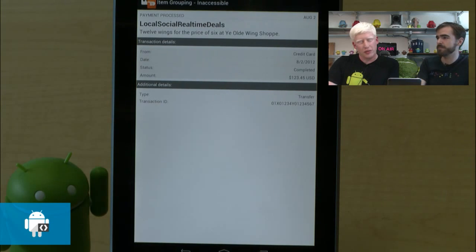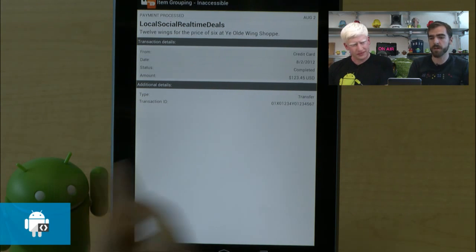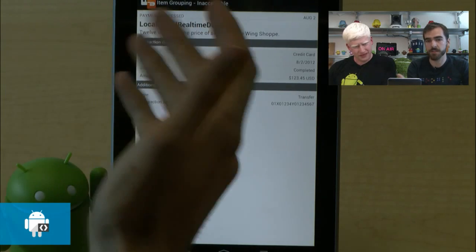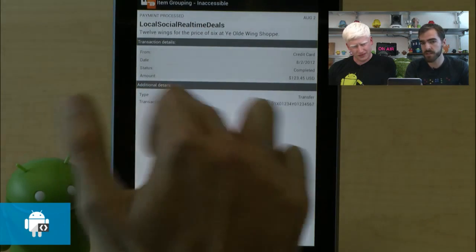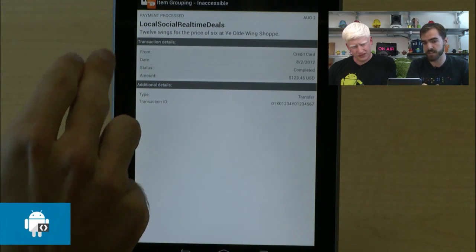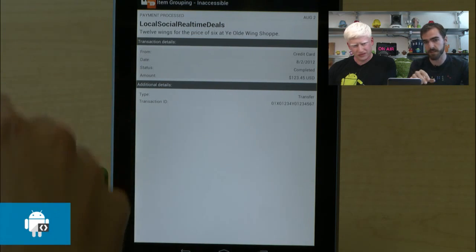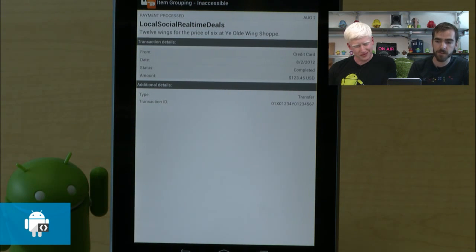What we need to improve here is the way that the views are grouped so that the user can access the information in an individual way so they don't have to get this large burst of text. So what TalkBack sees when you open up this application is a bunch of text. All of these items here are actually just thrown into a relative layout. So date is below from, status is below date. To TalkBack, this just looks like a big bag of text views. So what it reads is a big bag of text views in order of the screen, left to right, top to bottom, which is nice if you want to spend 12 minutes listening to the screen.